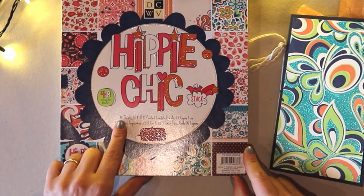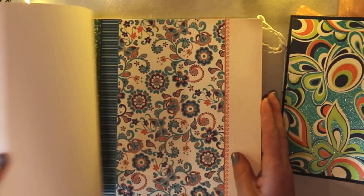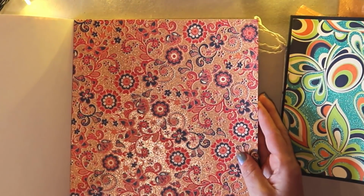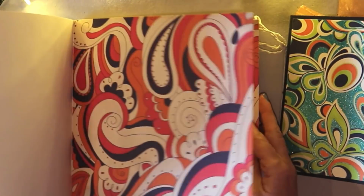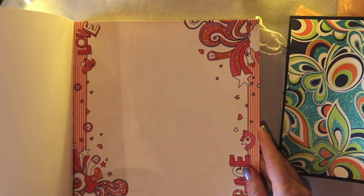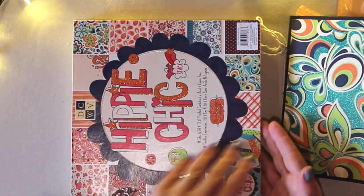So this would have been 48 sheets. It is quite thick cardstock, and it has absolutely yummy patterns in these oranges and teals. Many of them are glittered, and many of them are these beautiful flowery swirly patterns. You've got some plain ones here, or some matte is probably a better way to describe it, but very much a 70s vibe. So I felt that that gave me just a little bit of inspiration for the rest of the journal.